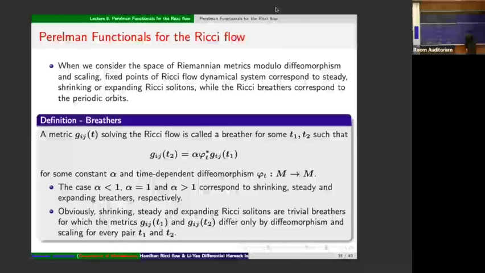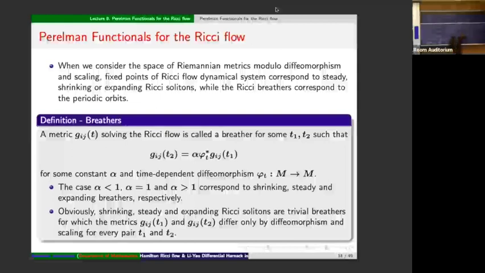We have the variation of R. I think we have something like this: with the trace of h, if g is varied this way, the variation of R is minus Laplacian of the trace of h plus divergence squared of h minus Ricci with h. And then we also have the variation of volume, which is half the trace of h with dV. I think this is what we have.